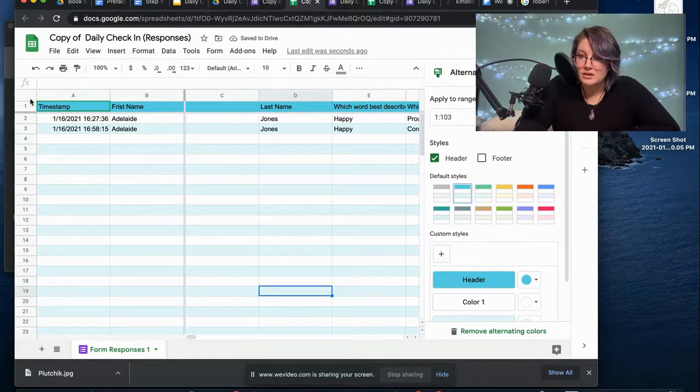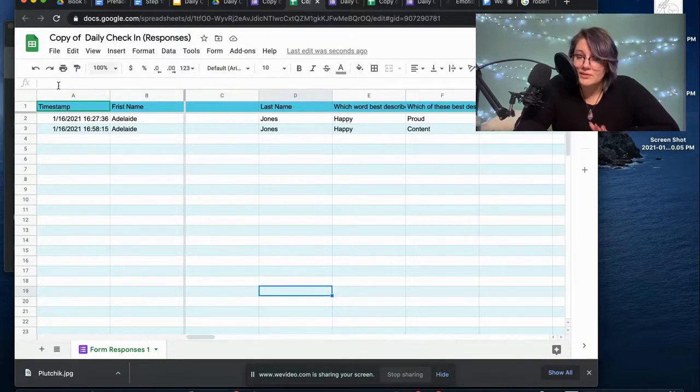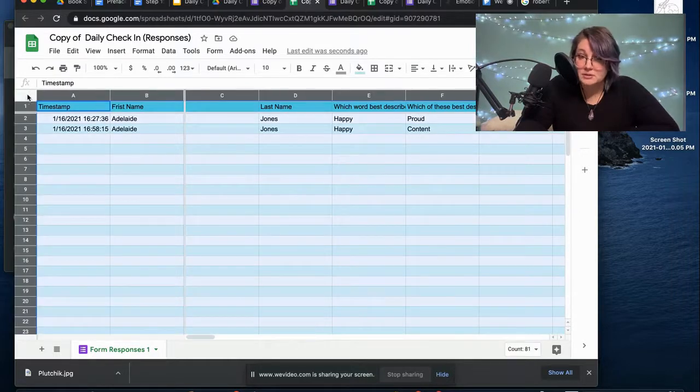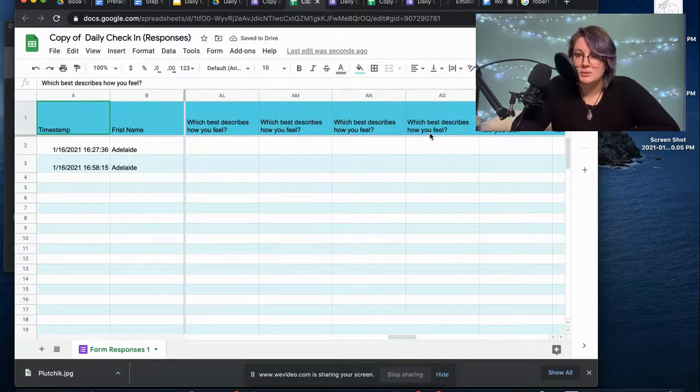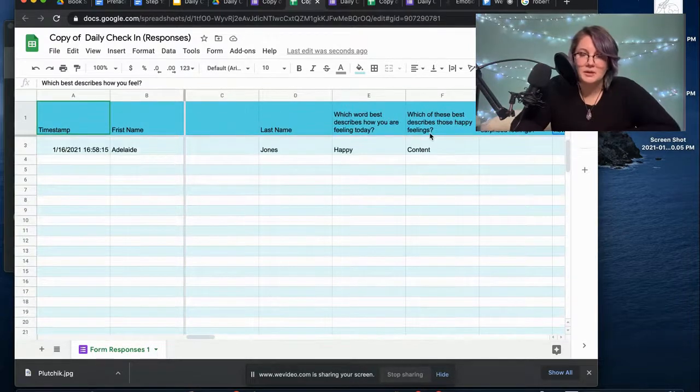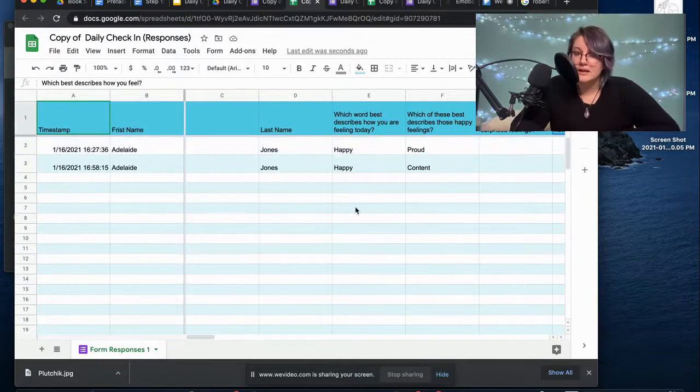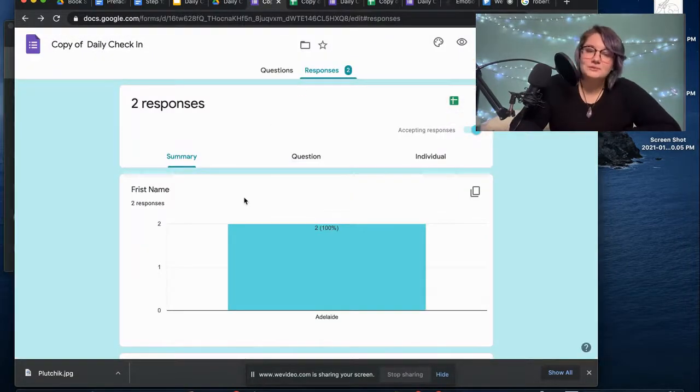One more thing that you can do to make it even better, go ahead and click on that spot right below the FX again, and then come over here to this little bar thingy with the arrow and then 2 lines. It's called text wrapping. Click the down arrow and click the thing in the middle that says wrap. That way you can see these things a little clearer and you know what's going on. So that's just a way to format it real quickly, and you don't have to do that again. I wish I could do that for you on my end, but it just doesn't work that way. Unfortunately, you have to make those changes yourself.